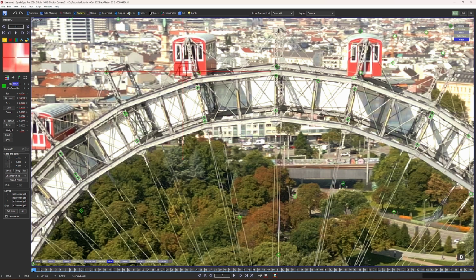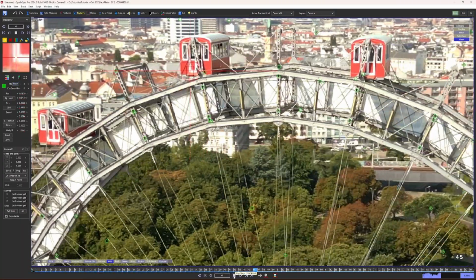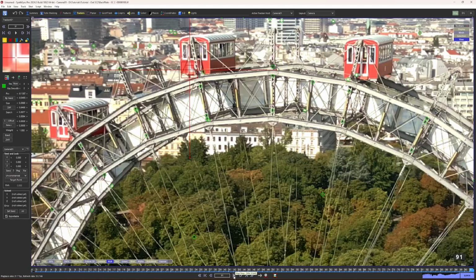I decrease the tracking area a little bit and make some adjustments again, so you can see on the left side in the zoom window how the tracker is positioned. I guess it's okay, and then I hit the space button and let it automatically track my point. Perfect.